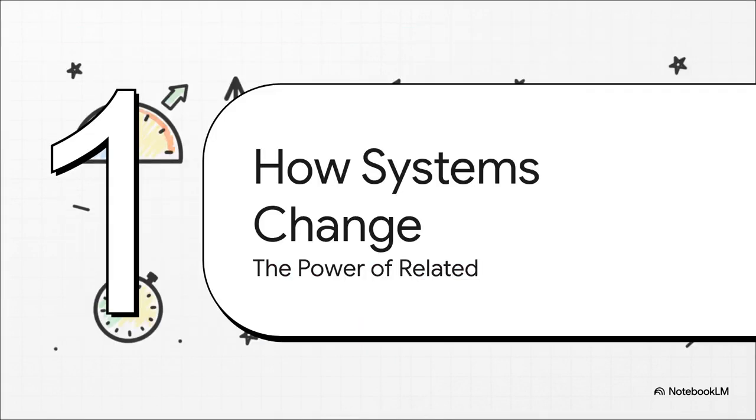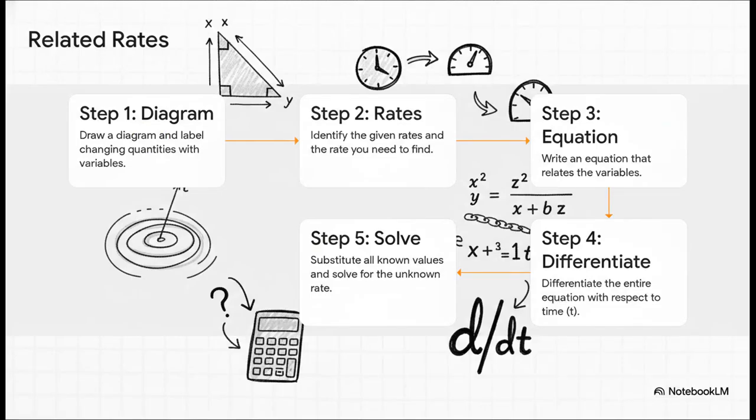Okay, so far we've looked at how one single thing changes. But let's be real. The world is way more connected than that. When one thing changes, it kicks off a chain reaction, causing other things to change too. And this brings us to our next huge idea, related rates. Now, I know these problems can look really intimidating at first, but trust me, there's a reliable, step-by-step game plan. You always start by drawing a picture, just to see what's going on. Then you find a basic equation that connects your pieces, like a geometry formula. But the magic happens in step 4. You take the derivative of the entire equation with respect to time. That one move is what connects the speed of one part of your system to the speed of another.